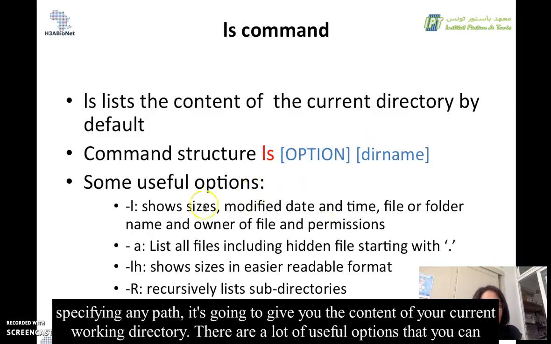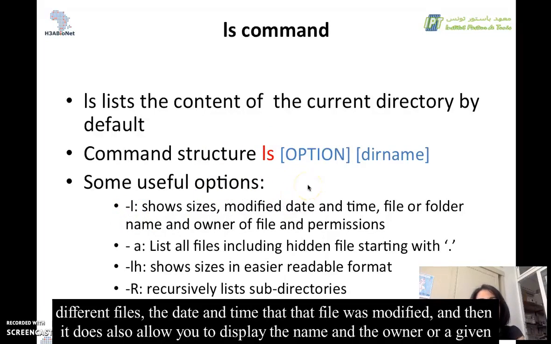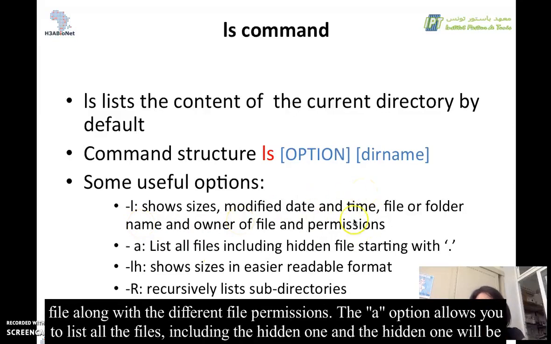There are a lot of useful options that you can use with the command ls, which are the -l that allows you to display the sizes of the different files, the date and time that file was modified, and it also allows you to display the name and the owner of a given file along with the different file permissions.